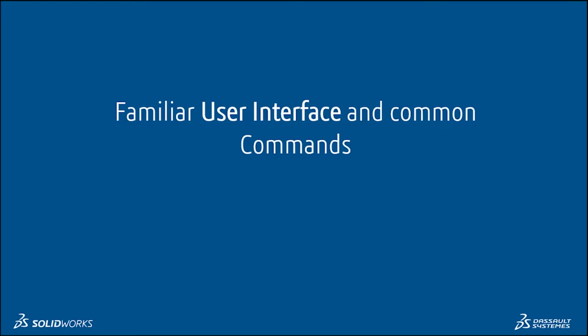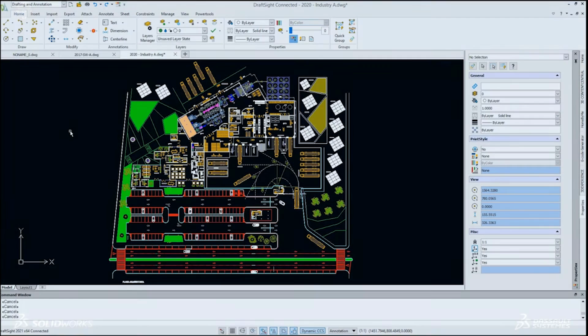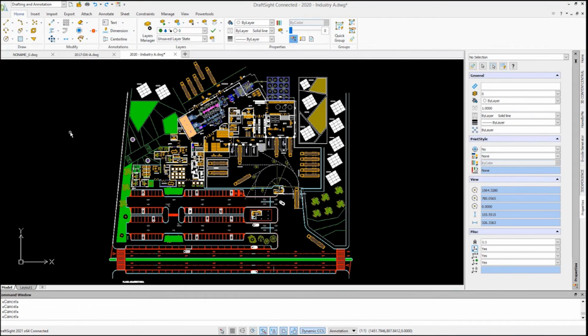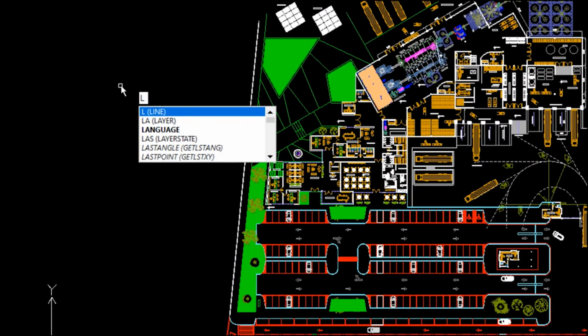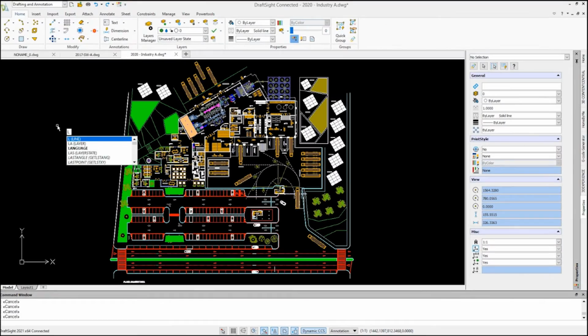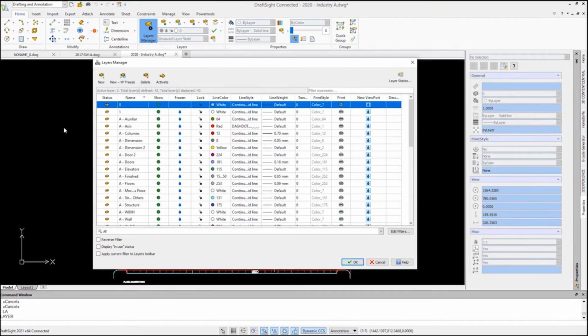DraftSight also has a familiar interface and common commands. So in DraftSight, you already know the commands like line or layer, and you could edit in layer management the layers that are being used in your drawing.